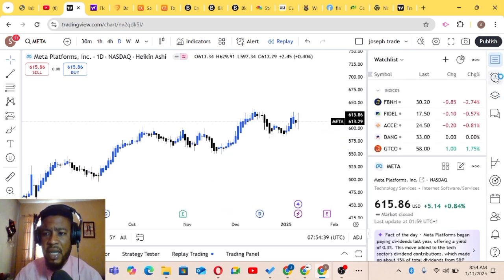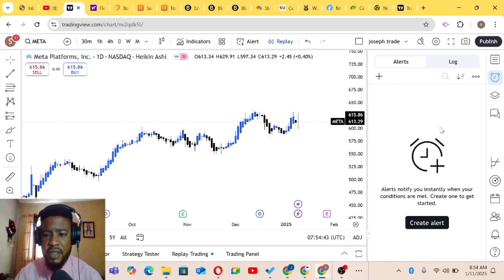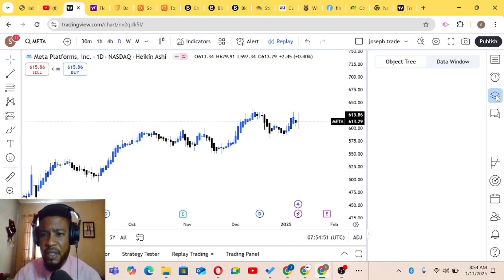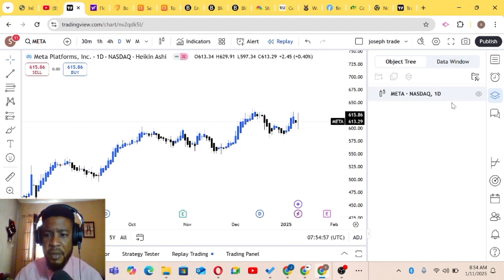So this area is also alert. If you want to set an alert, you can come here and create alert, and everything will be set for you. This area here is for object tree and data window, so you can actually get some few details about some of all these stocks here.